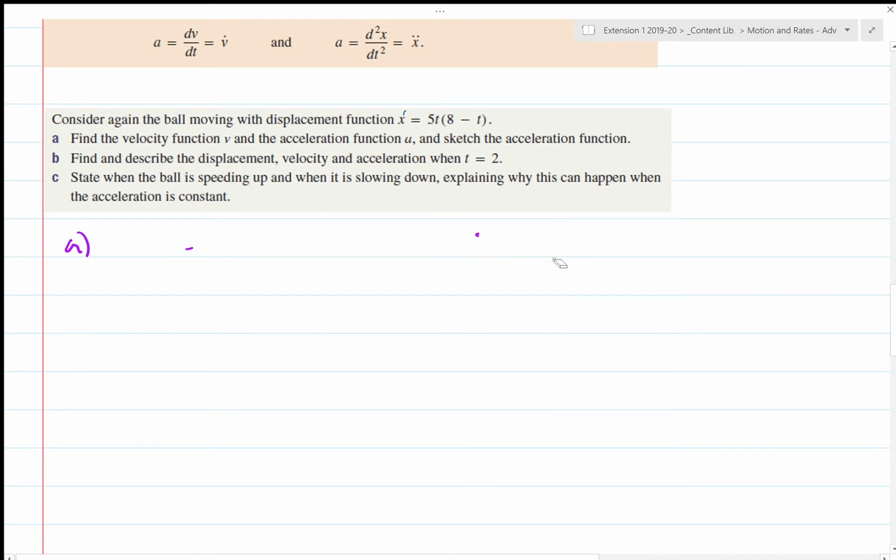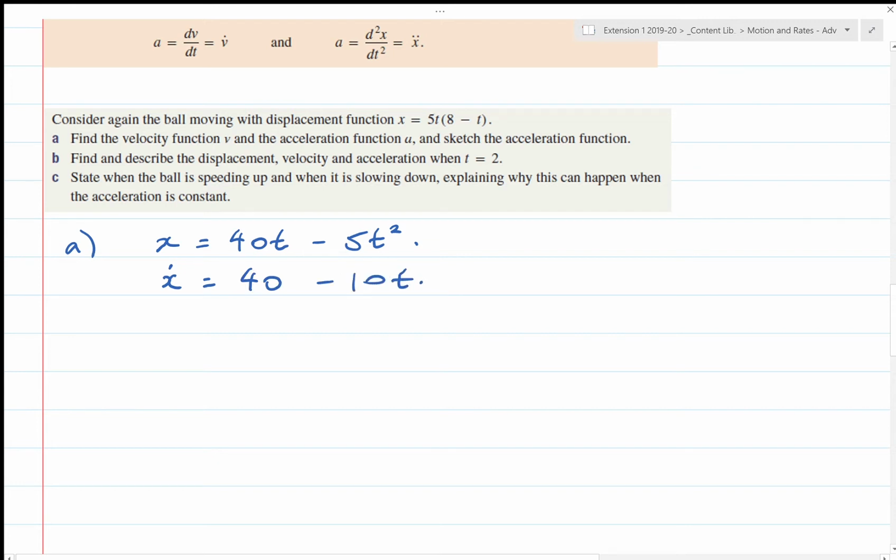So I don't know why I wrote acceleration and gravity there, but we'll just get rid of that because that's not quite right. So first thing I'm going to do is just expand this to help me with differentiating because I don't want to use the product rule. Do I, Charlotte? Now Charlotte's wondering, why did I pick on her? No reason.